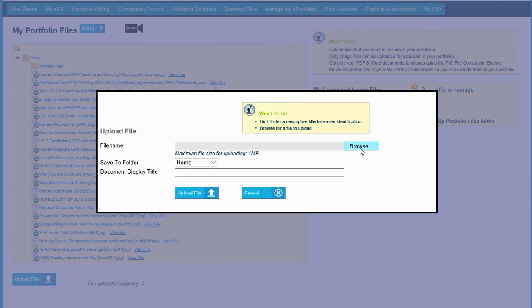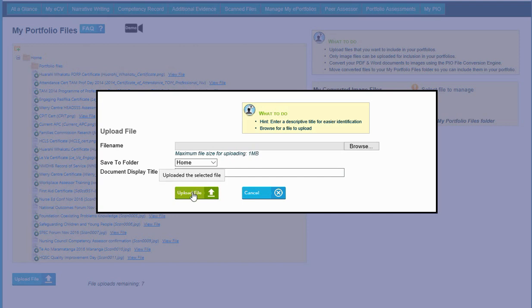When you hit the open button in your computer, the file pathway will pop into here and you'll see the name of the file in here, and you'll need to give your file a name. So it's really important that you make this as descriptive as possible so that when you're in other parts of the PO system and you pull up your file list, you'll be able to know that you are attaching the right one. So you put in First Aid Certificate or whatever the name of the file is, and then when you've done that, you hit the Upload button.